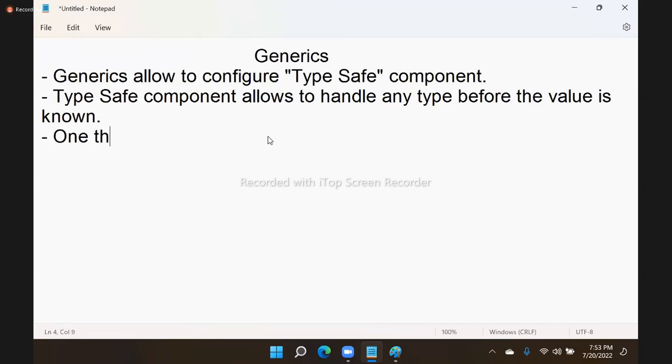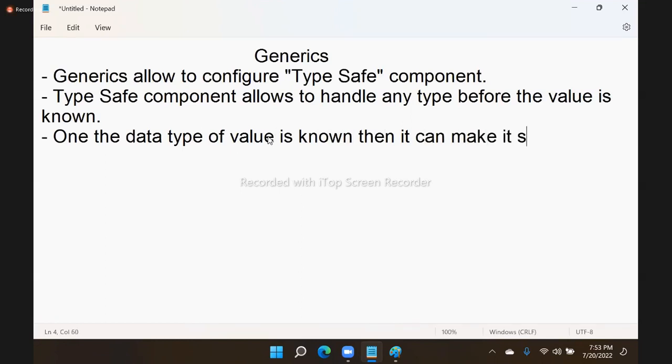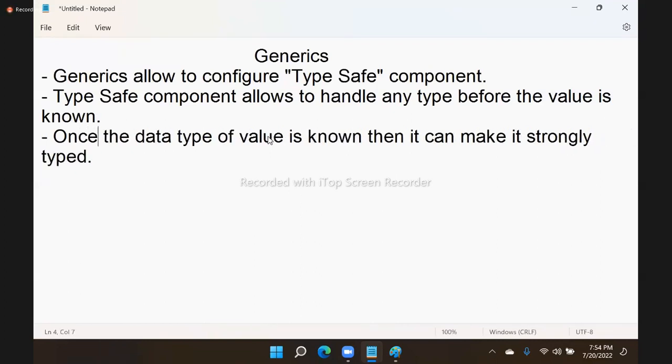And once the data type of the value is known, then it can fix it and make it strongly typed. That is very important. That means once the data type of the value is known, it can make it strongly typed.